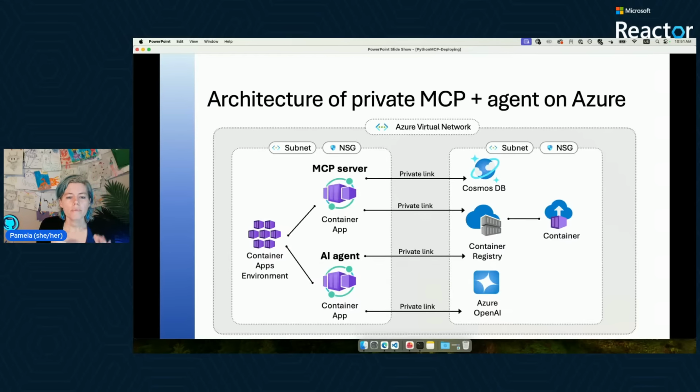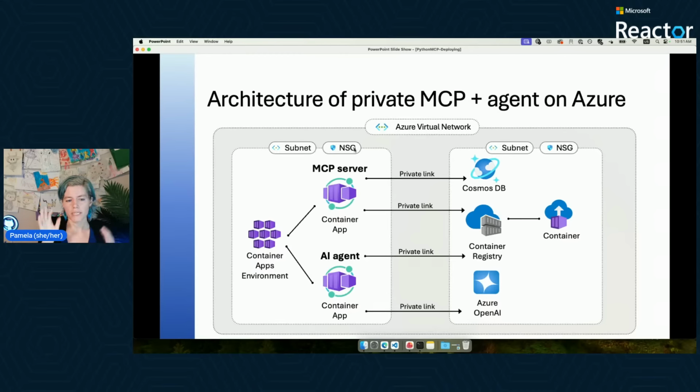The way that we're going to set up that situation on Azure is that we've already got this container apps environment, and by default that actually is a virtual network, but I'm setting up a new virtual network so that I can add some more things to it. So this whole thing is a virtual network, and inside it I've got two subnets. The first subnet contains the container app environment with its apps.